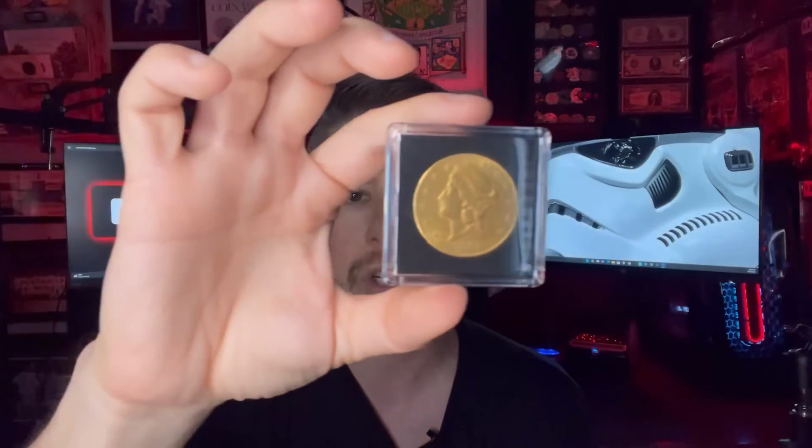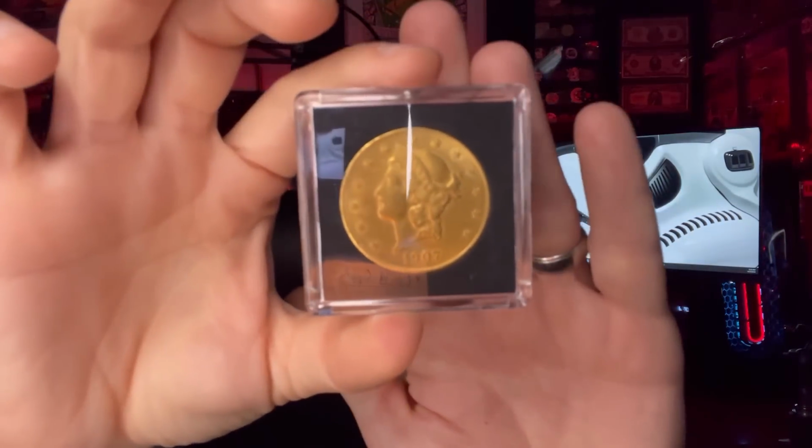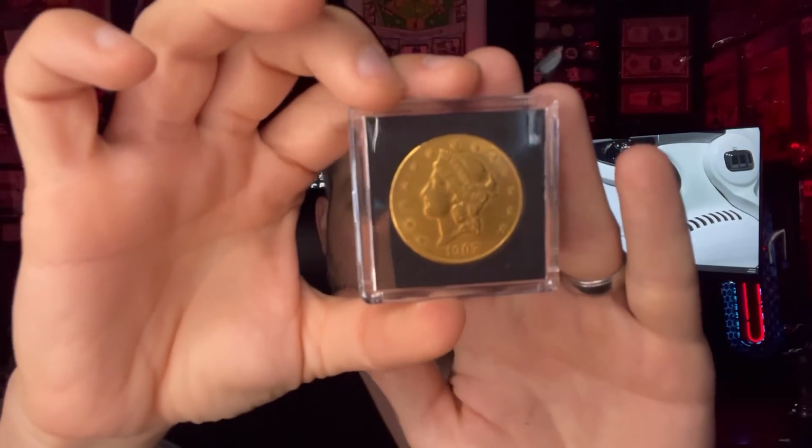I want to interview my friend Steve at the local coin shop that I always go to, US Coin Trust, to get his take on some of this gold. And I did end up picking up something, which is this right here. What year was this? 1907 $20 gold Liberty Head. Let's just move this around. All right, very, very nice coin.